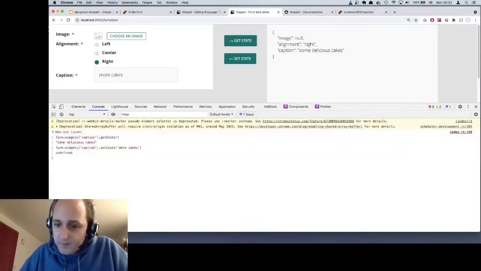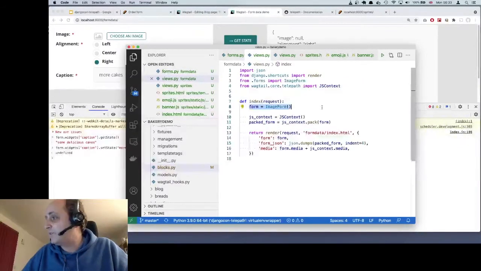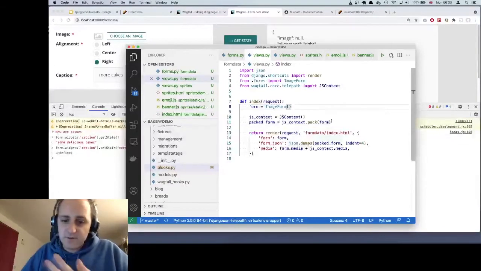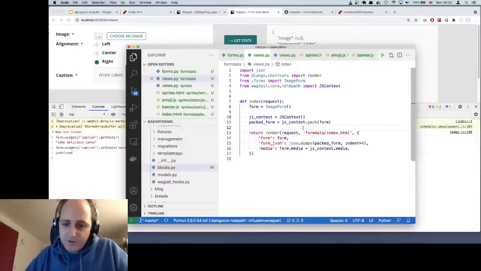So digging into a bit more on how this demo works. On the Python side, we have our form instance that we build as normal, and then we ask Telepath to generate this packed version of it. This condenses the definition of the form object into a JSON serializable representation, which we then include on the template. I'll show you that in a moment.